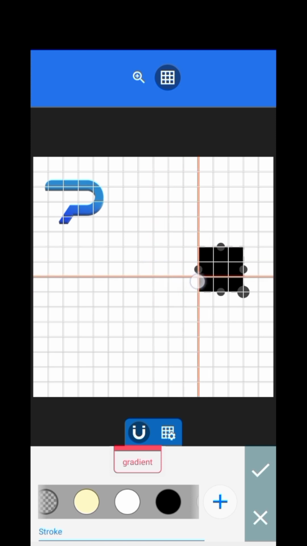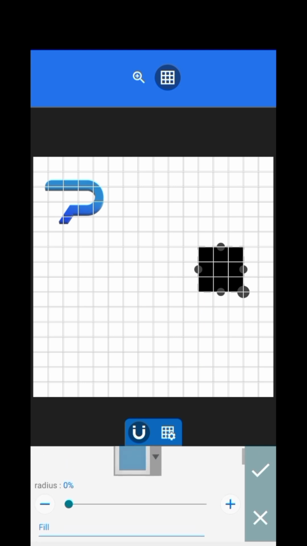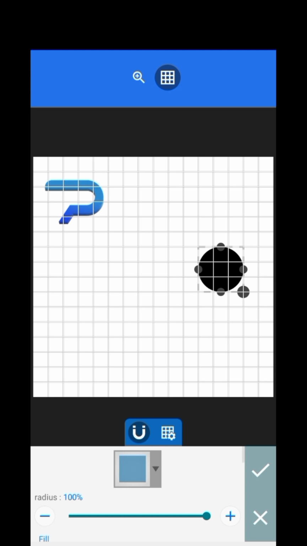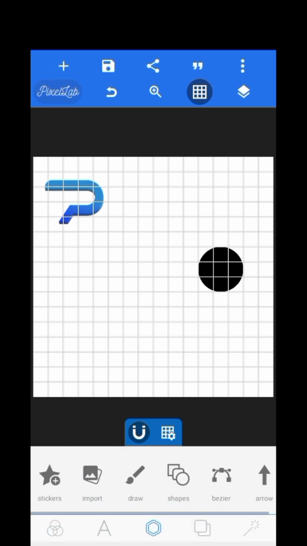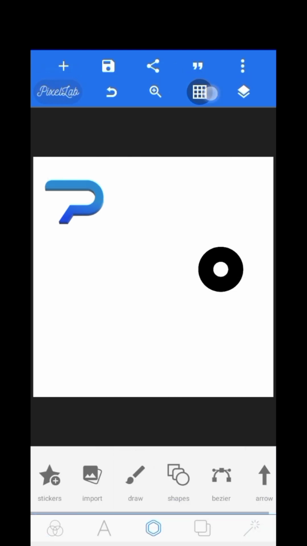We want to create a square shape right here. So come to your radius. I'm going to increase this radius to 100. So you click on OK. You come to your shape again. Then you are going to do something like this. Okay, so we are using white to remove now because it will be blending with the background. So I'm increasing this one to 0 again. So we are having a perfect circle like this.